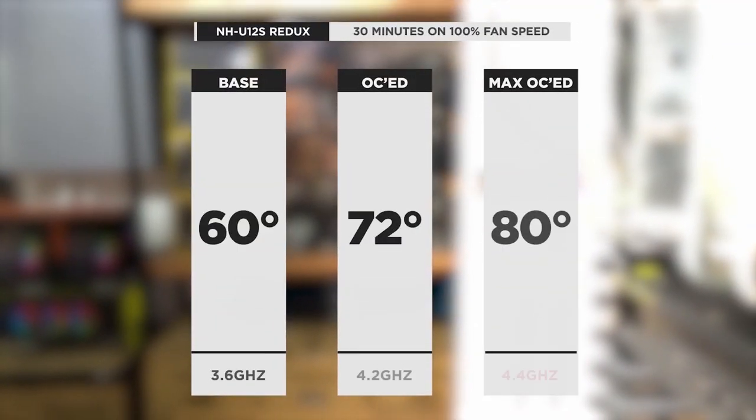A bit surprising since even Deepcool's AS500 Plus, their excellent new air cooler, was able to bring us to the promised land of 4.4 GHz. And so we were a bit surprised that the 240X couldn't maintain a stable OC of 4.4. Although to be fair, not all of the coolers we tested can hit the 4.4 GHz mark. Some of those that have been able to hit that mark are Deepcool's AS500 Plus or Noctua's NH-U12S Redux.